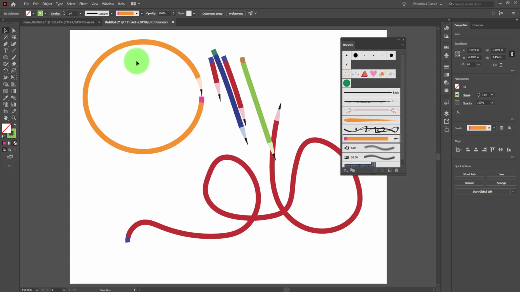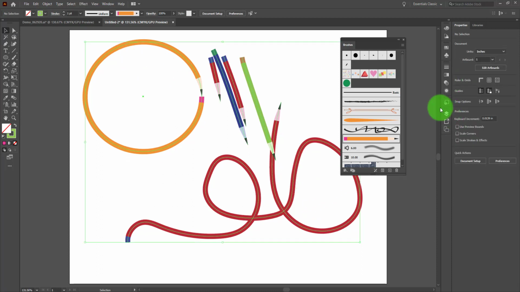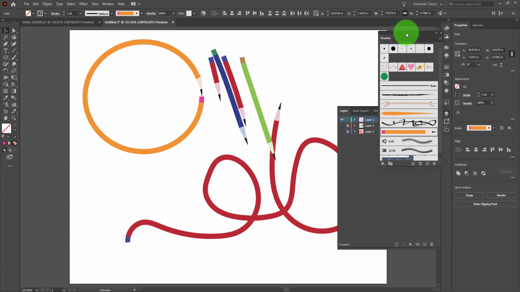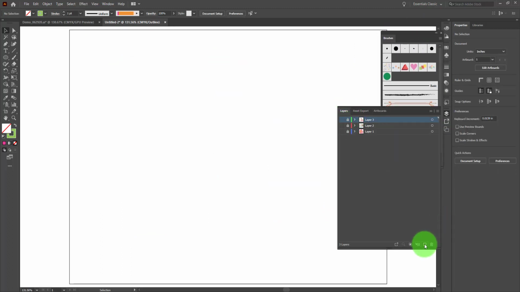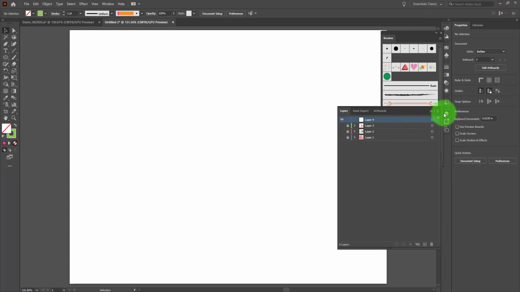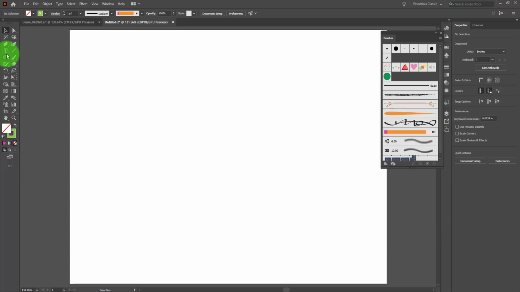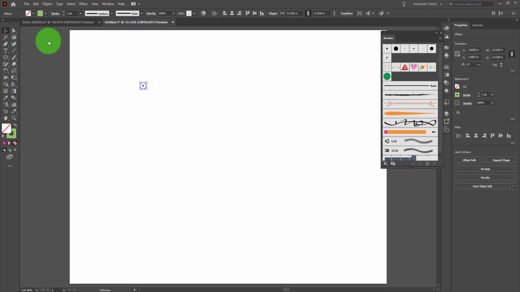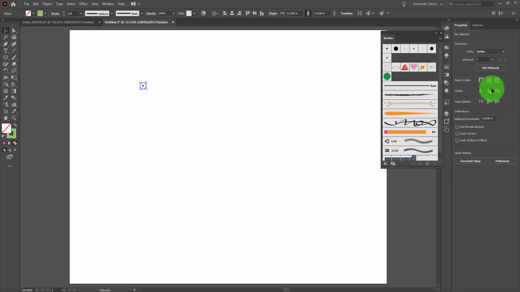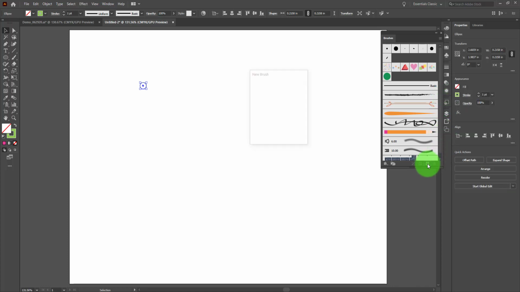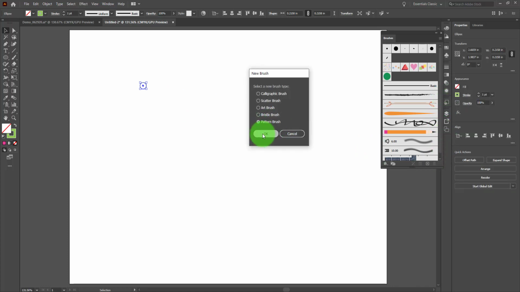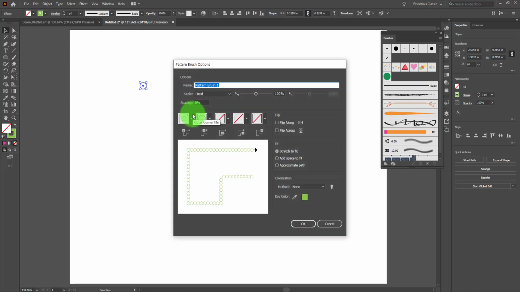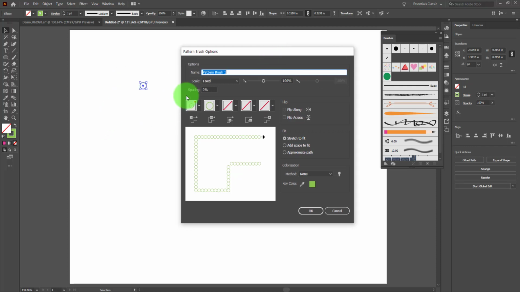So the last kind of brush that we have is the pattern brush. I'll go ahead and leave those on that layer, and we'll make another new layer here. I am going to start talking about the pattern brush with really simple artwork, like, again, just a circle. Although this could be a circle, it could be any shape you want it to be. So there is a circle. I'm not even going to fill it in. I am going to have it selected and make a new brush, in this case a pattern brush. The pattern brush, rather than stretching artwork along the path like the art brush does, repeats the artwork.